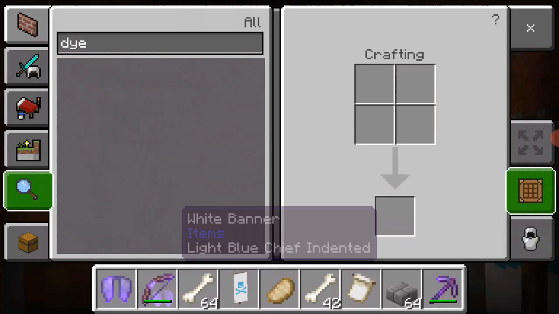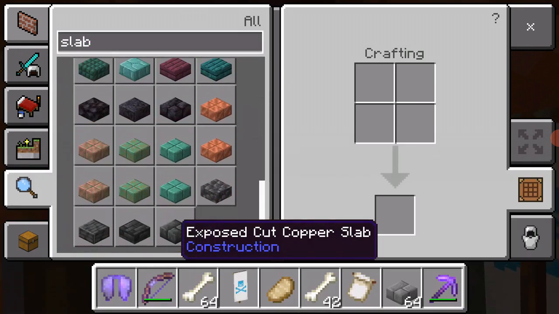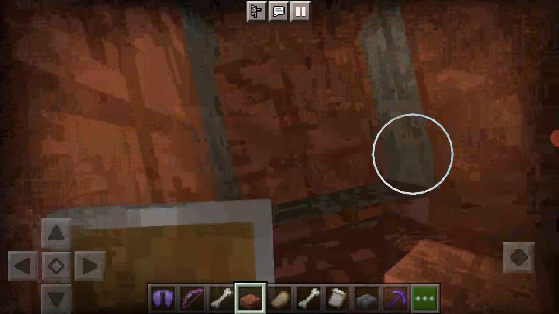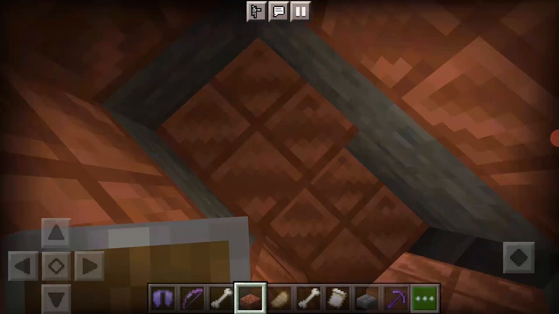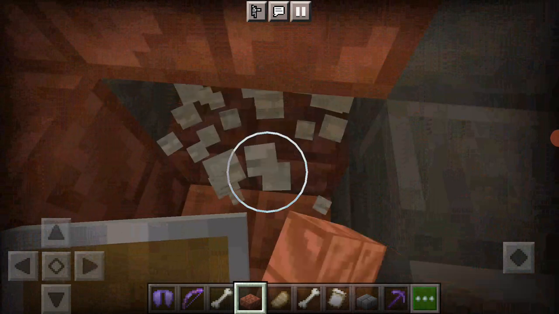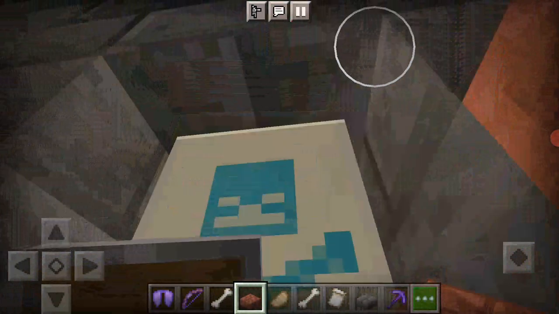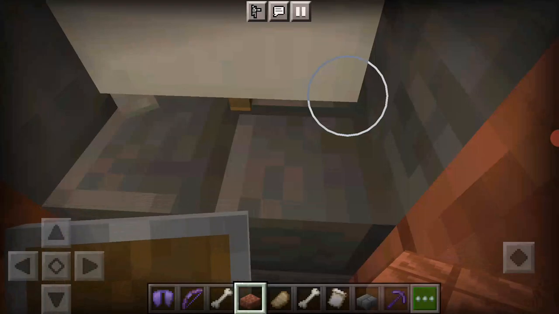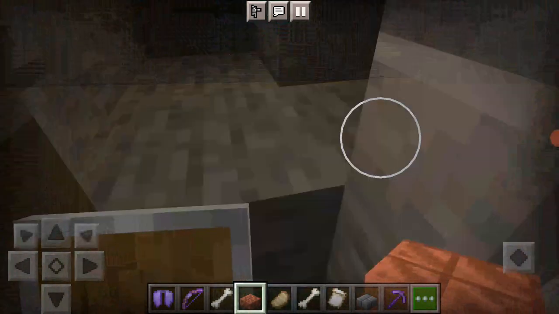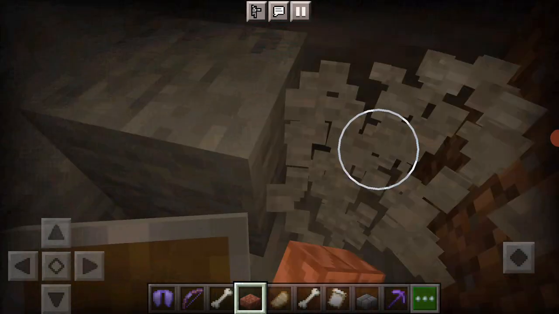This here, let's search slab. There we go. Then yeah, you are done. Well, not literally, but like that. Then you can go up to the top. And also, by the way, I'm just gonna take that, so you can actually walk inside it. That's the cool thing. You can look at the holy banner and then just go inside the secret base too, while you're in the holy banner.